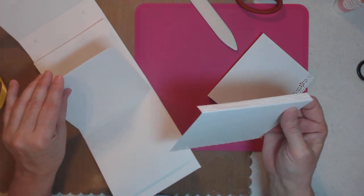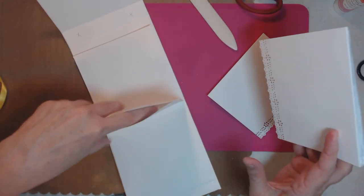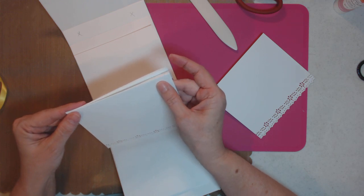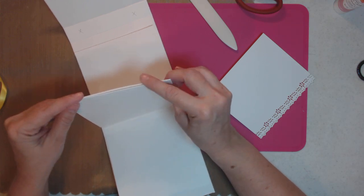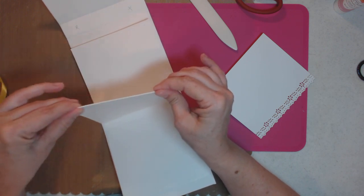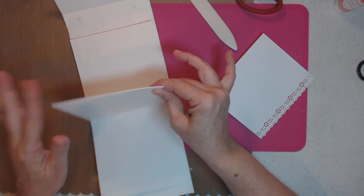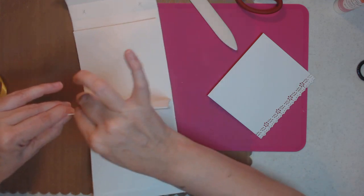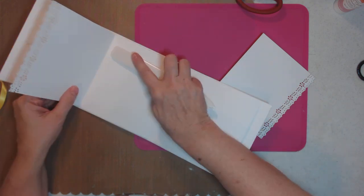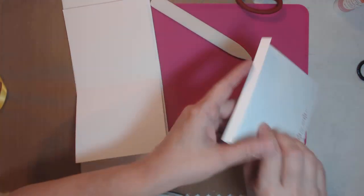So this one is the middle one, and we have the hidden pocket, but we are still going to the edge, and line that up. Okay. No glue came out. Burnish it down. And to the next one.